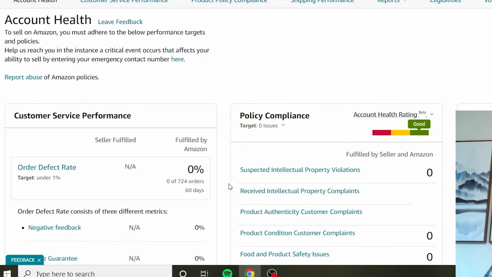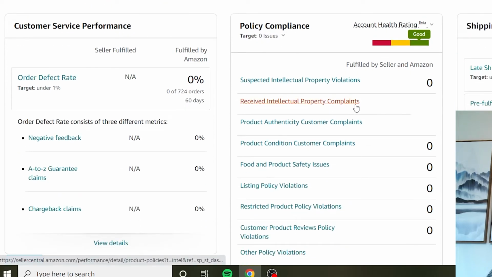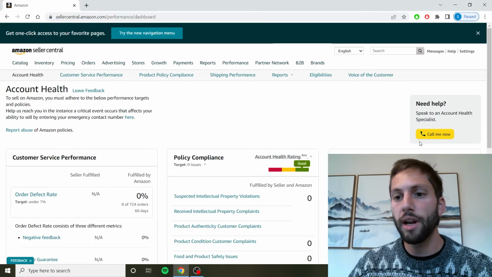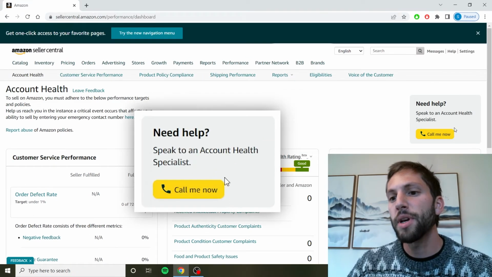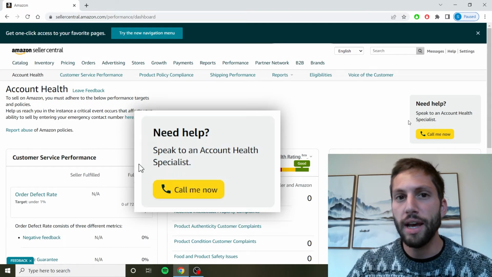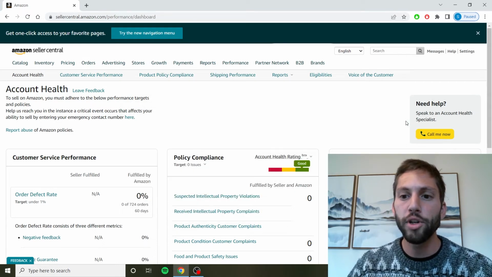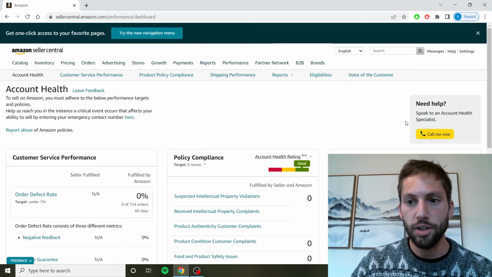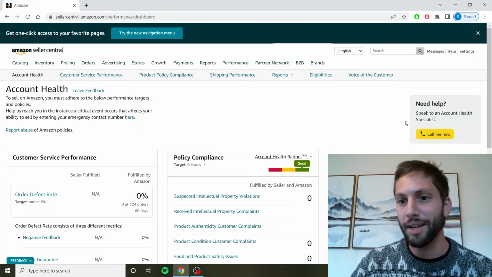This is where it shows you your IP complaints, intellectual property, and your authenticity complaints, and all the other various things. If you're ever confused about anything, you can click speak to an account health specialist. They are people who are trained to help you deal with Amazon issues, and they want to help you keep your accounts in good standing. So be kind to them, and they will help you.